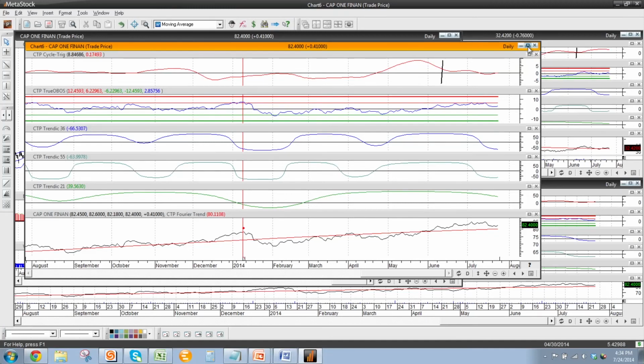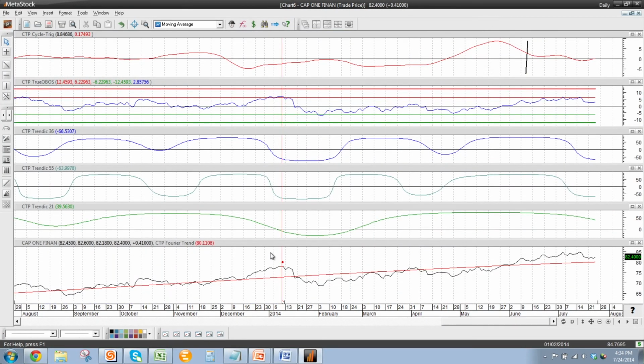And we'll just go through the indicators and revisit them one at a time. Actually, no, that is part of the chart. We'll just go through the indicators real quick and talk a little bit about how they're used. So the cycle trig indicator is the one over here. This is the one that displays the future price trend, and we anticipate a little bit of a drop, as well as a bottoming of the trend as we get about 30 days into the future.